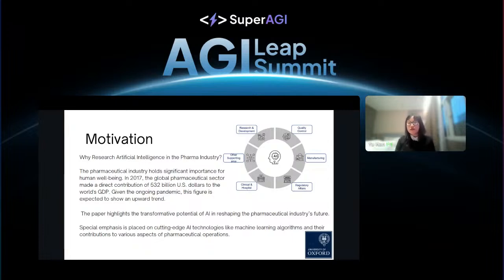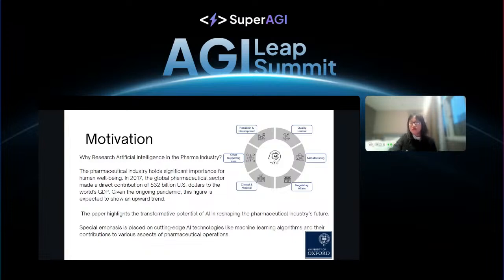So we all know AI is the hottest topic across the world right now. And many researchers engage in research level, including many of today's presenters, as you have heard today. And at the application level, people also use it across various industries, whether to leverage its power for improving the work routine or to seek assistance in generating new ideas for innovation. So this research specifically delves into AI and large language model review for the pharmaceutical industry.